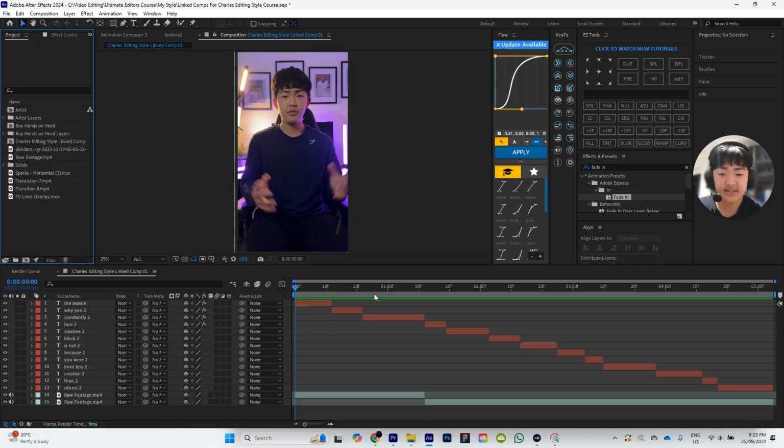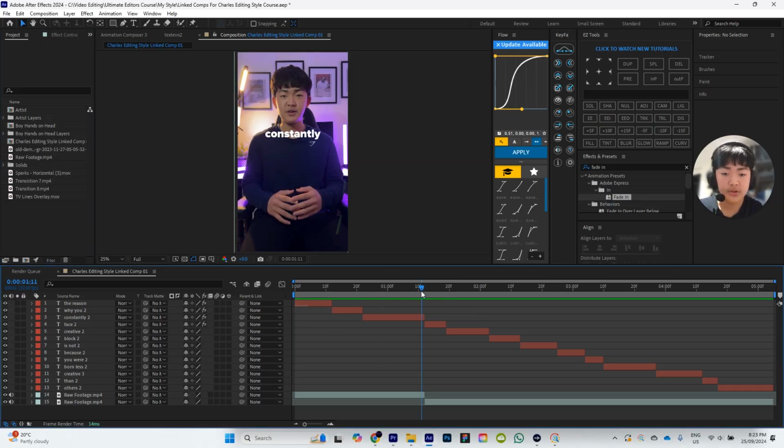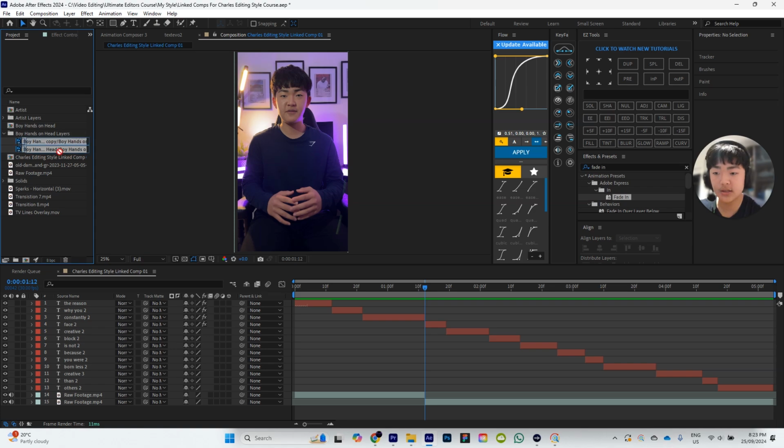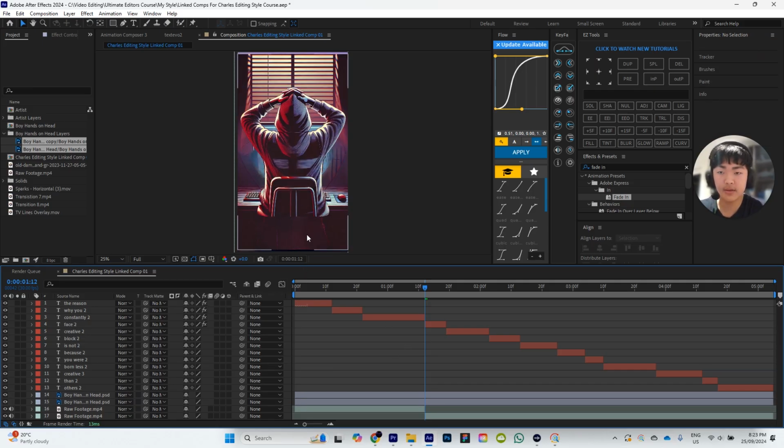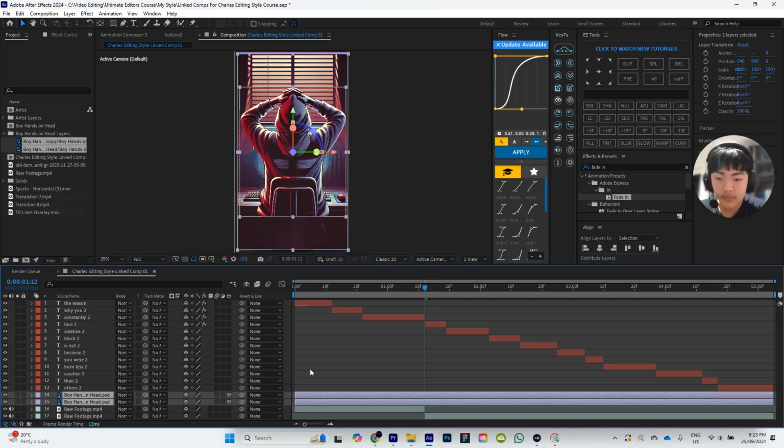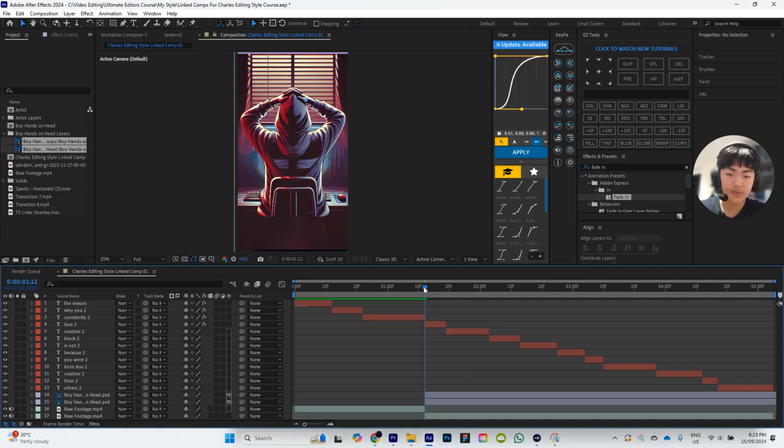All right, so let's start designing the scene. So we know we want the animation to start here, and it starts with the boy with the hands on his head. So these are the 2 layers, and I'll import it above the raw footage. Okay, it's just the wrong way around. All right, so we have the boy and we have the background, and we want to make both of them 3D. All right, so now they're 3D. They should start here where the face is on the screen.